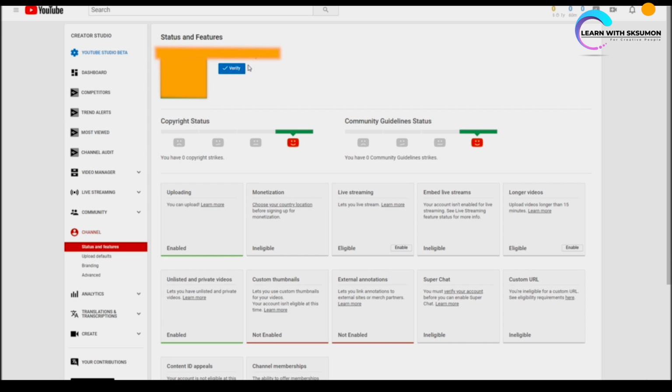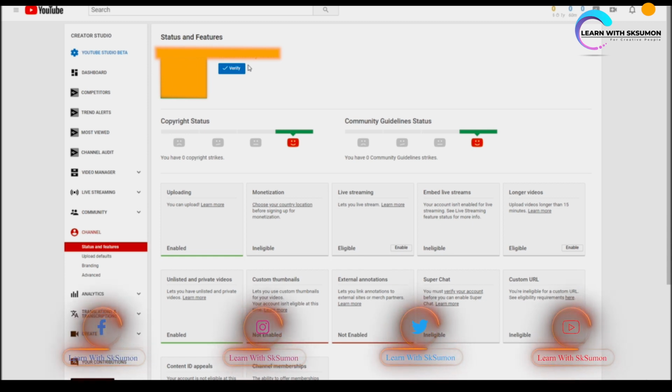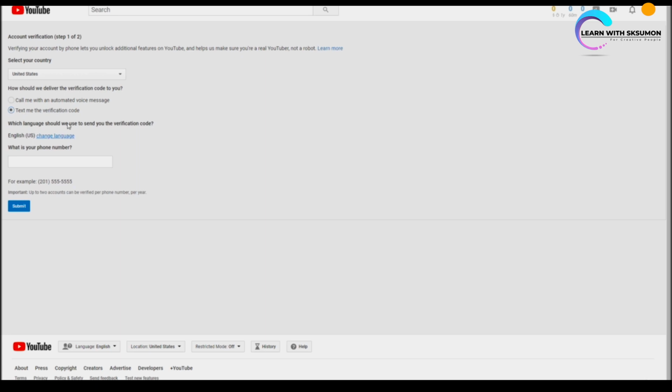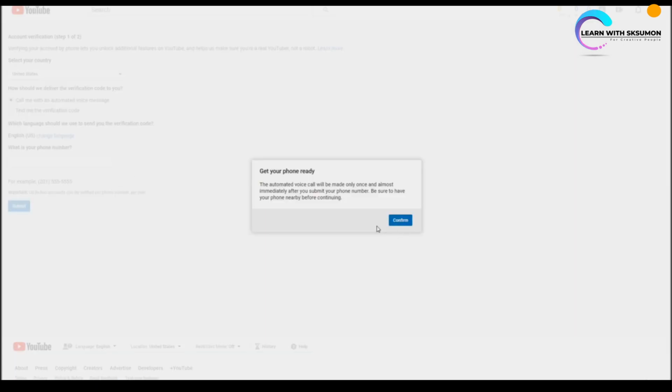But this is absolutely crucial because by verifying your YouTube channel, it enables you for monetization and it enables you to put custom thumbnails, which are absolutely crucial. Putting good thumbnails, because usually the default thumbnails won't capture people's attention as much. We want to grab people's attention, so we're going to need those custom thumbnails, so make sure you do verify your YouTube channel. And verifying is super simple. You can just text a verification code or have it call you.